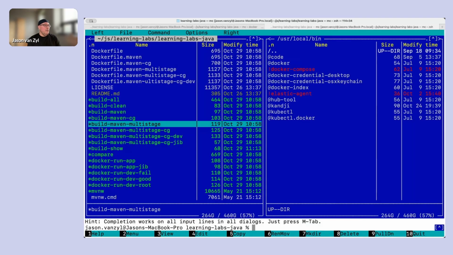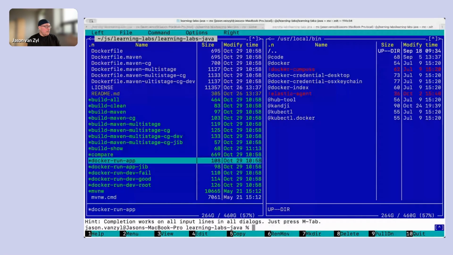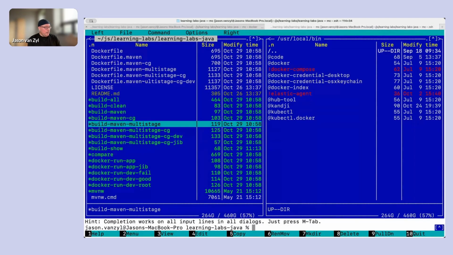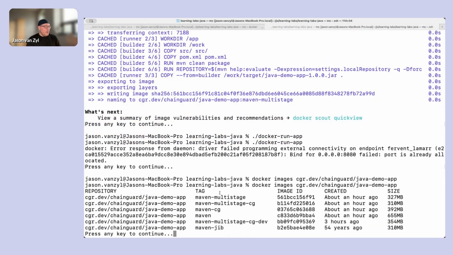Everything looks fine. And if we look at the images, the first one, the Maven multi-stage, is already quite a bit smaller, obviously, because we've removed Maven from the image at the end.